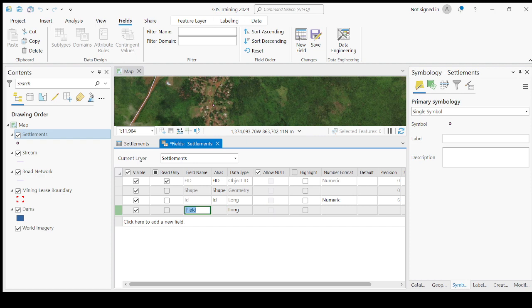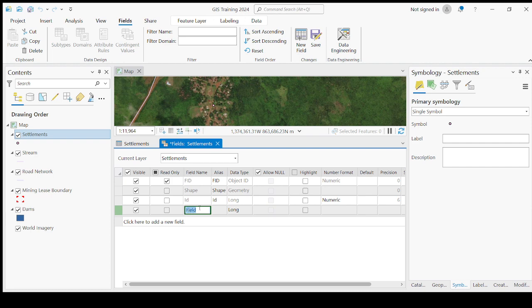Now when you click it, you will notice that the fields window opens, fields settlement. Now you have FID, which you are seeing, you have shape, which you are seeing, you have ID. We already have these fields. These are the default fields. Now, the new field here which you want to add, you see it's highlighted already in blue.